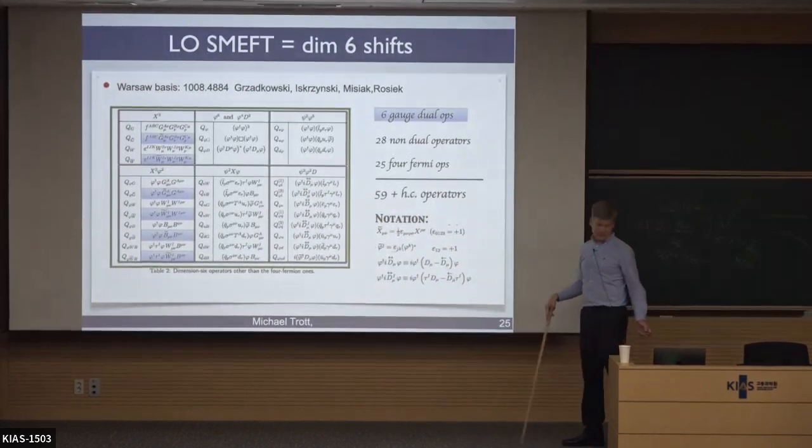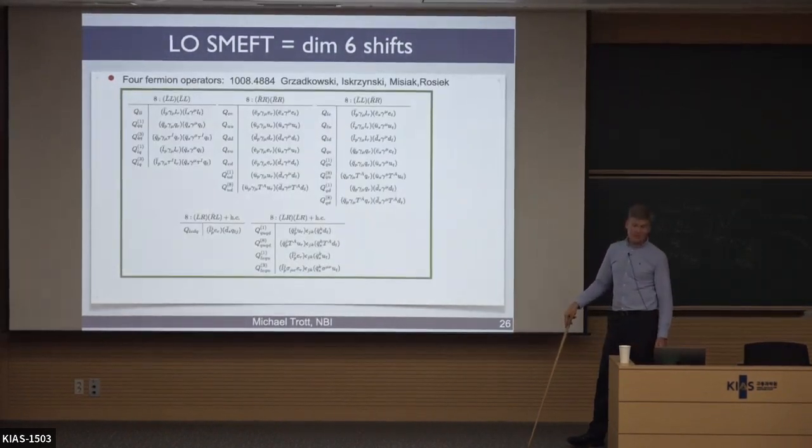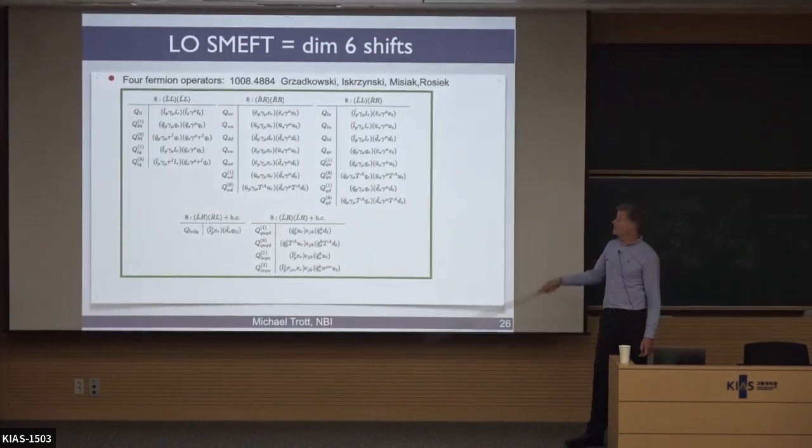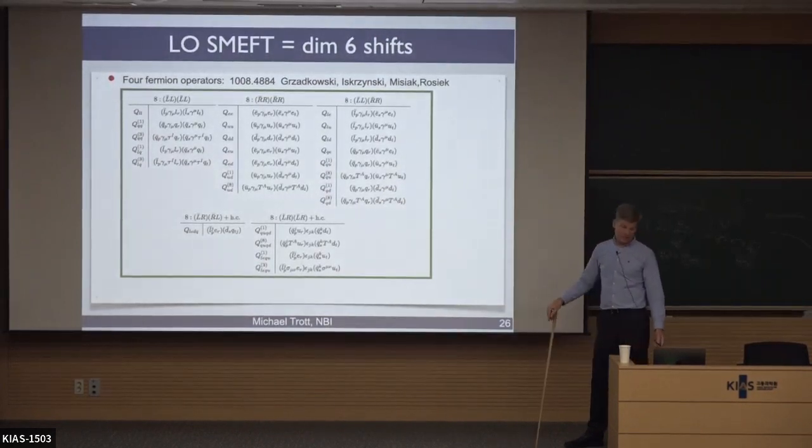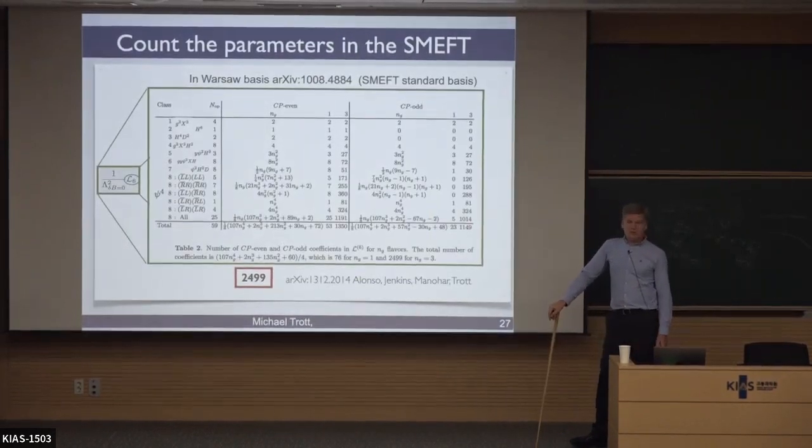This is just a notation. And these are the four fermion operators, of which there are a lot. These flavor indices are there, but you might not be able to see them. They're the scary things which lead to the large number of parameter counts, because 3 times 3 times 3 times 3 is a big number: 81. So that's why you get these big numbers in terms of the total number of parameters.